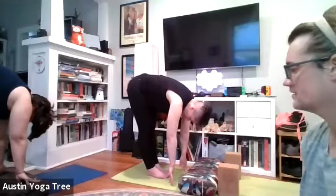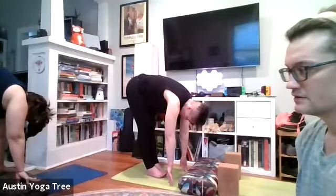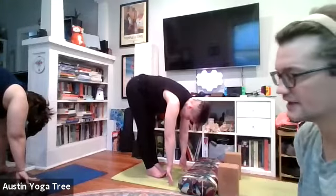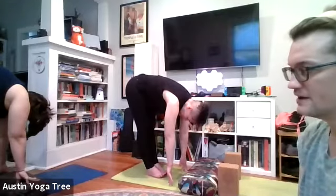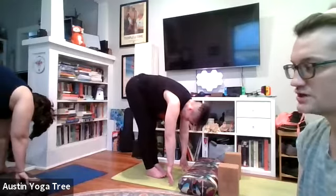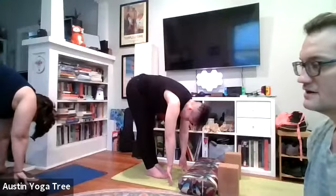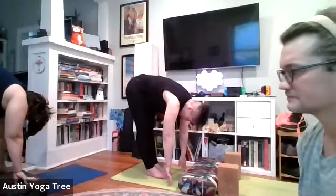Take a look at your feet. Lift all 10 toes up. Notice there's the flexion and lift of the foot. Really dorsal flex those toes. You were just sitting back on them, stretching that. So now use that same muscle to flex those feet, lift them up, and then keep that flexed foot, but stretch your toes towards your bolster and then down to the ground. So the arch, the foot is flexed and lifted, but the toes are trying to pull away from the heel.